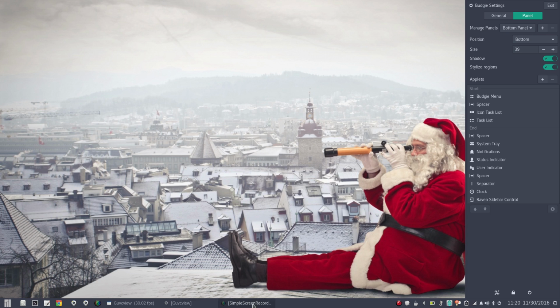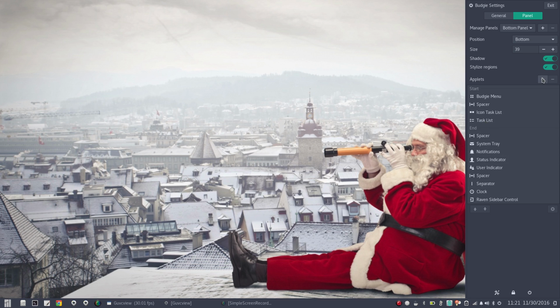I wanted my open windows to show. That is not enabled out of the box. In order to do that, you're going to add the task list showing this configuration right here. You don't want the icon task list, as I said, those are your launchers, and you can add to those. I'll show you how to do that in a minute. But the open windows is really the task list.